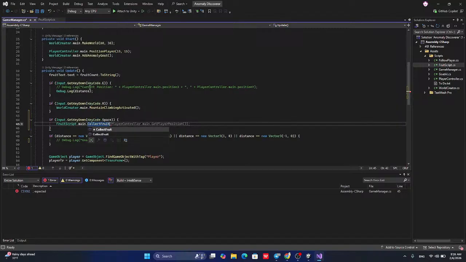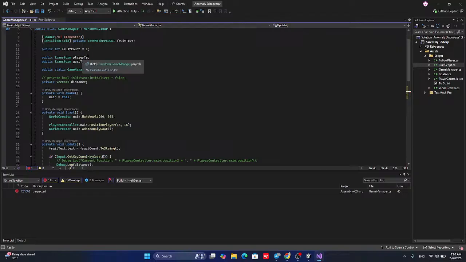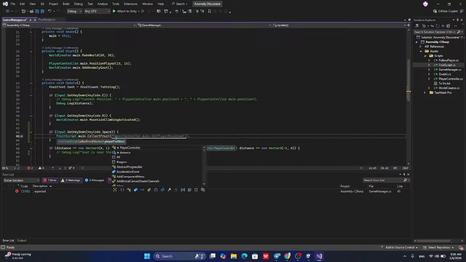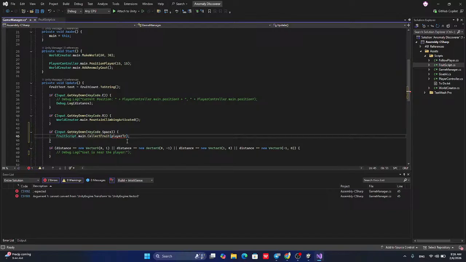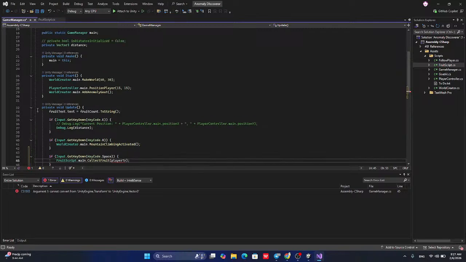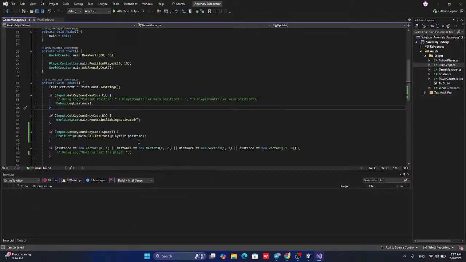Actually, we got the player transform, so we can just give the player transform and position, because it's in the Vector3 format. So whenever we press space, it calls CollectFruit.